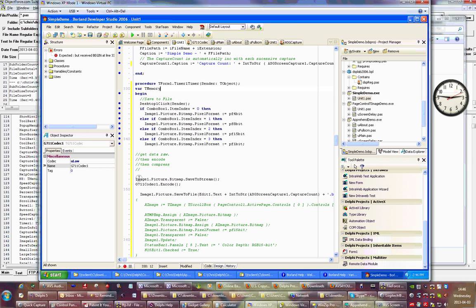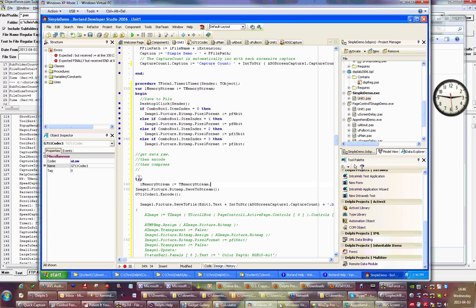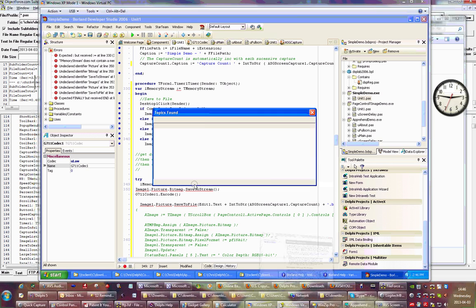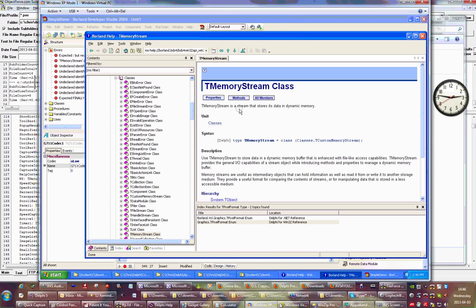I just want to get the data. So somewhere in this image is the data. It could be in the canvas, or it could be in the picture, or in the bitmap.